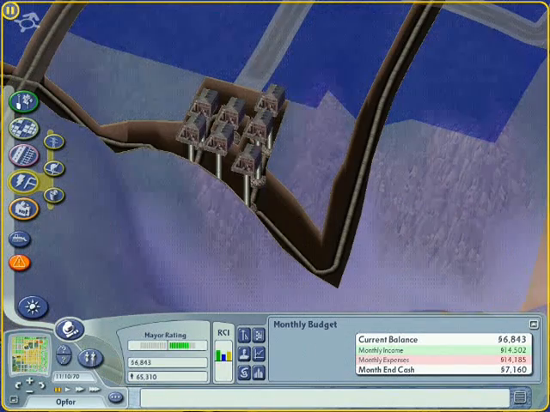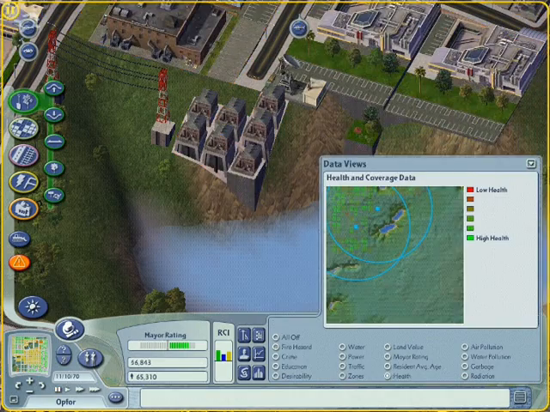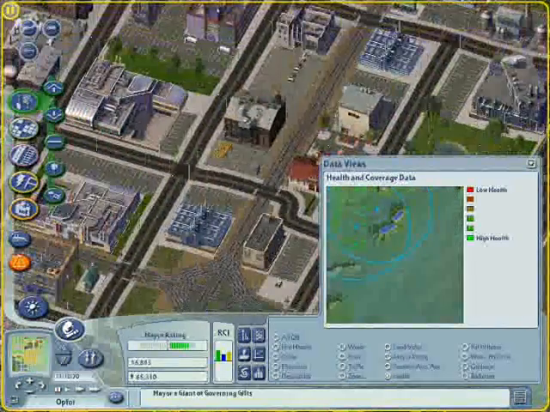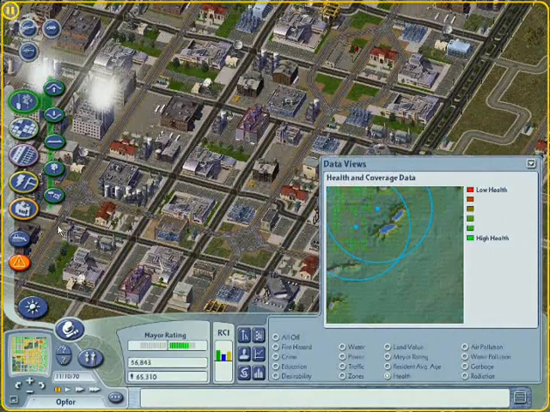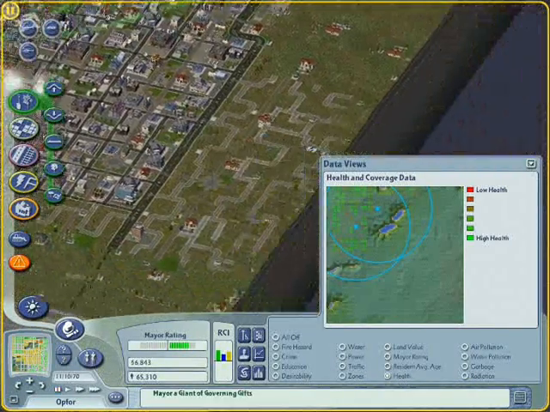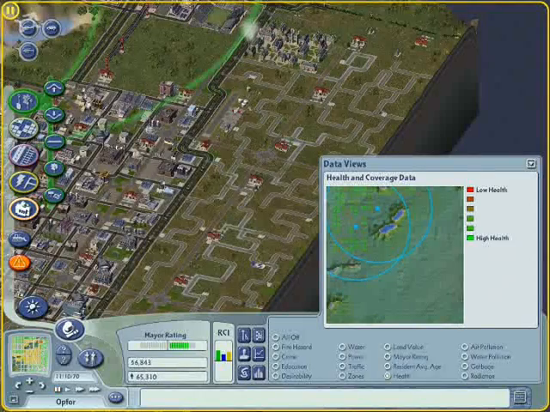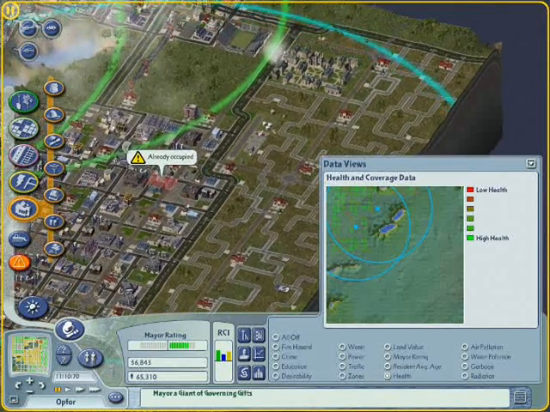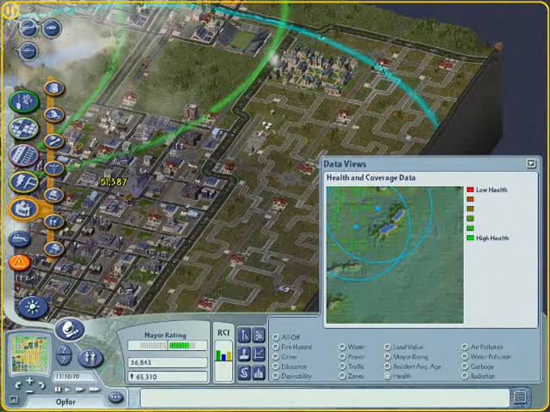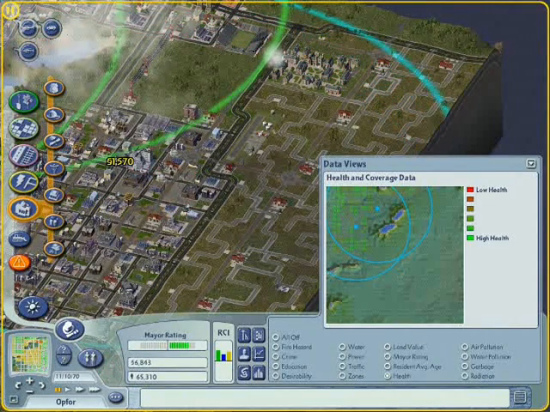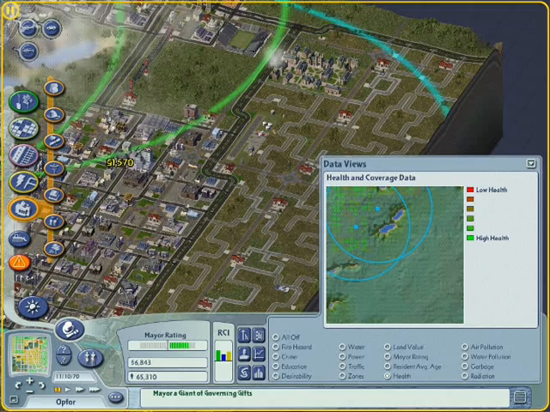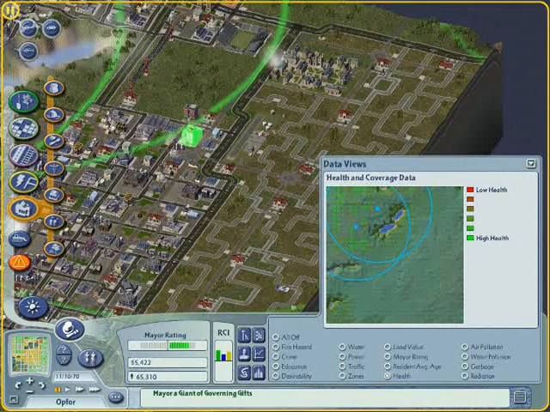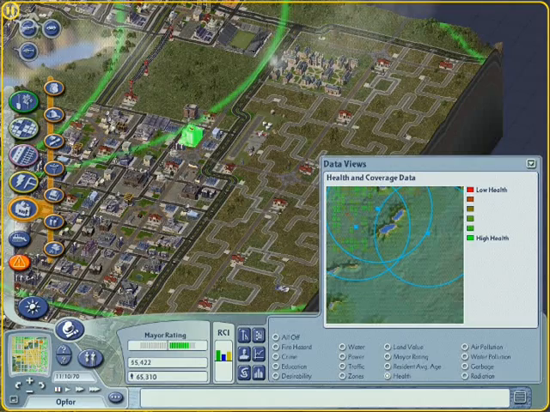And right now what I have done is that I have put power plants and pumping stations, a basic requirement for all SimCity cities, and connected them to the entire region. And right now, as you can see here, my suburb is almost up and running. It's at the outskirts of the city, and it looks very pretty when viewed from afar. And right now I'm putting hospitals at strategic locations to cover the entire suburb region.